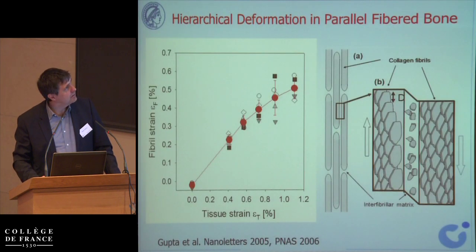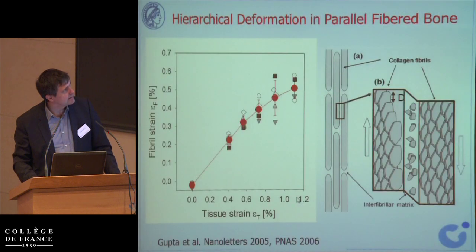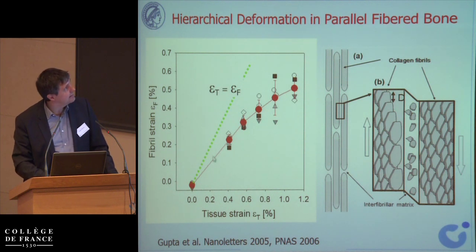So the same thing also exists in bone. So this is just an image of bone, which is also consisting of these collagen fibrils. The only difference to the tendon is that it's now reinforced with mineral particles. And doing the same study on bone, you find that the same is true, that actually bone is able to deform twice as much as the mineralized collagen fibrils. And the reason is that the interface between these blocks provide the deformation. In this case, this interface here is made of phosphorylated non-collagenous proteins and also some mineral in it and so on, not as much as on the surface of the collagen.